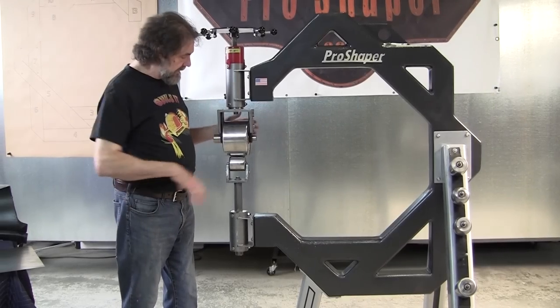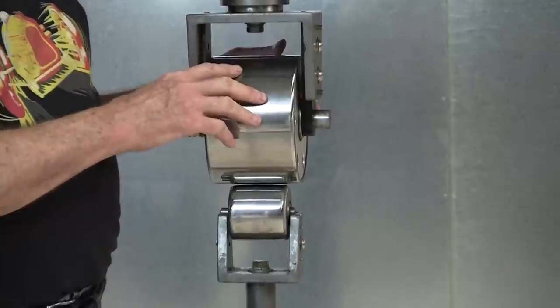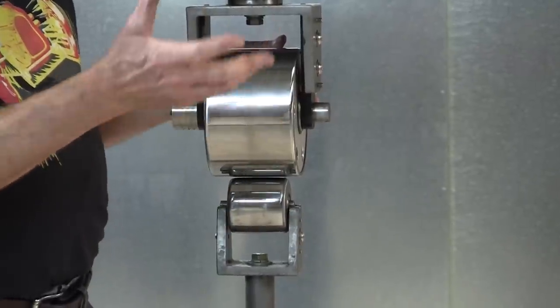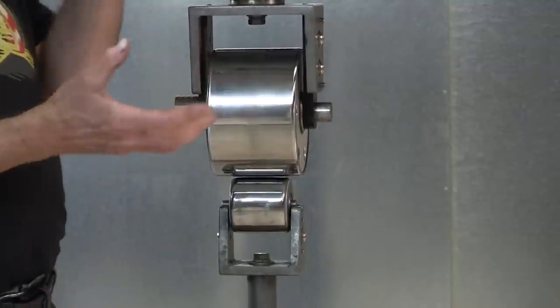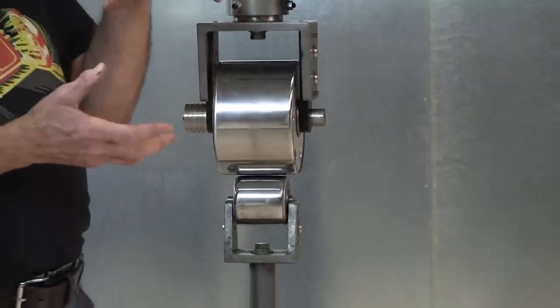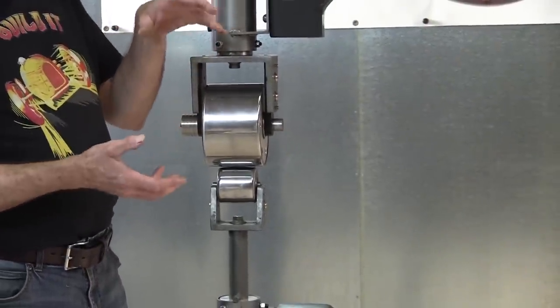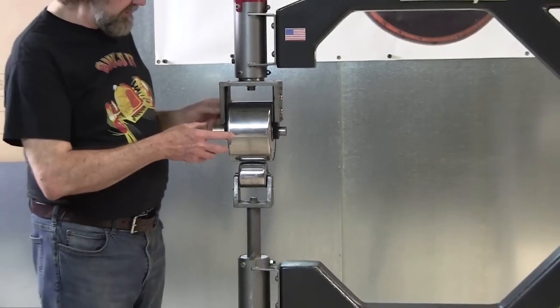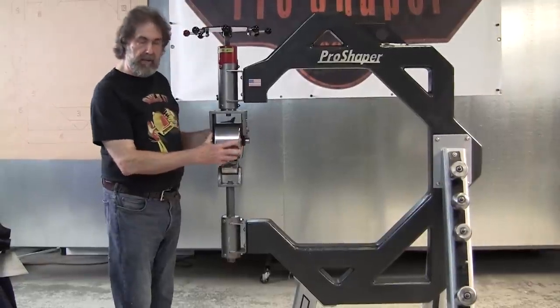So you'll notice that a lot of my wheels, if not all of them, have wider top wheels. The craft standard is 3-inch wide top wheels, and usually they're larger diameter. They can be 8 inches, 9 inches, 10 inches in diameter.